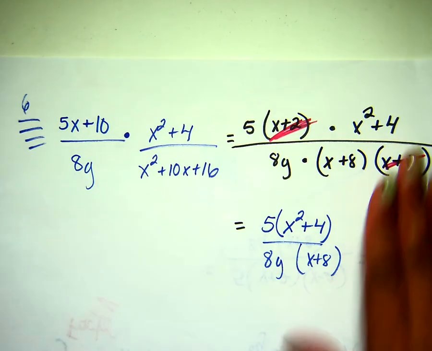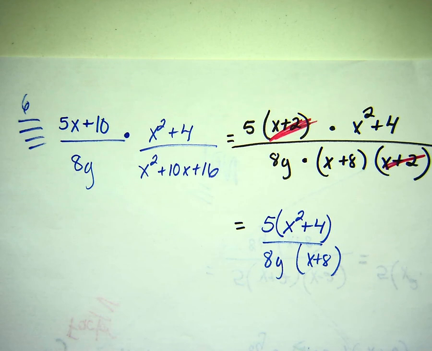Here's another one pertaining to multiplication. But one of the things that I did right here was try to simplify it first. So I factored out right here because 5 can go into 10 2 times. So factor out the 5. Hence you have 5 times x plus 2. Can't factor this one out. You really want to, but you can't.